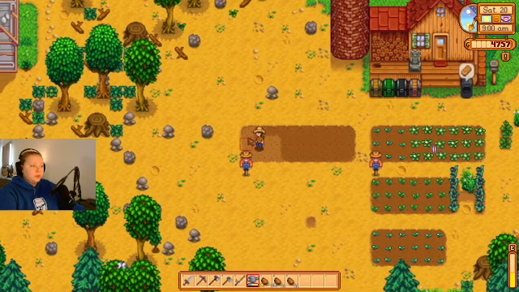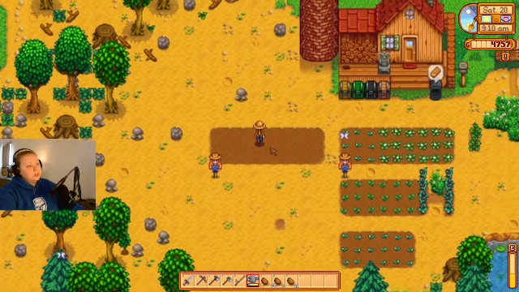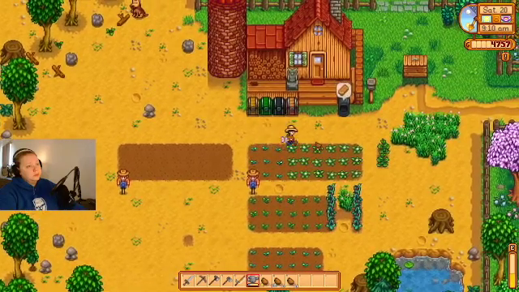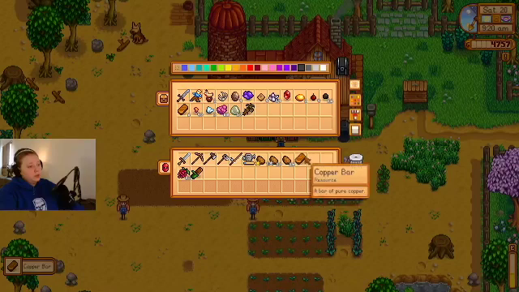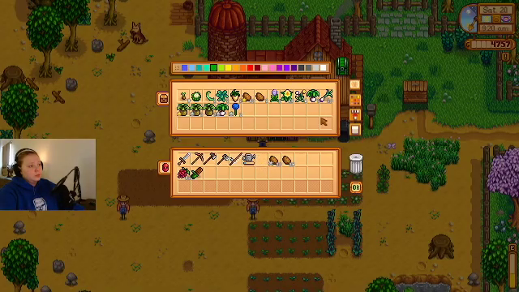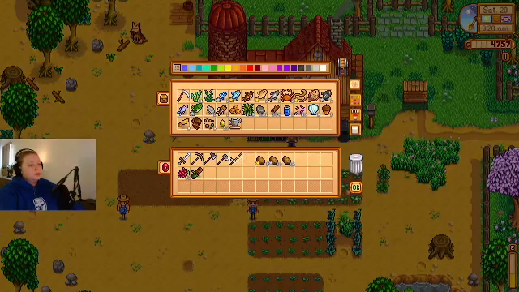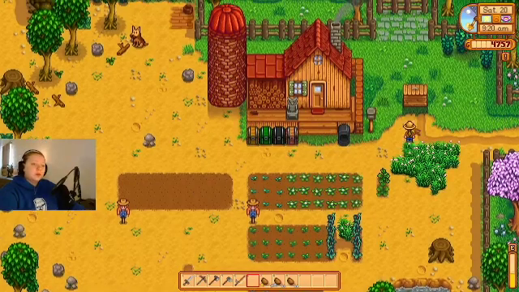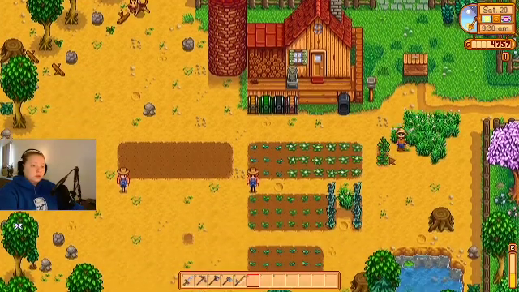Yeah, I think we should probably replace it with potatoes or kale. Potatoes are cheaper, so probably potatoes. And we are going to ship these potatoes, even though I know we could sell them directly to Pierre. We need to ship them though, because I think we sold our last ones directly to Pierre. We'll get that money tomorrow. I think these are gonna be ready tomorrow.